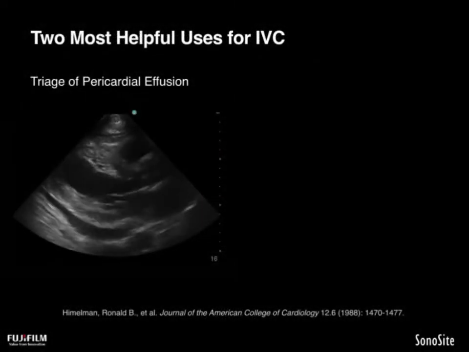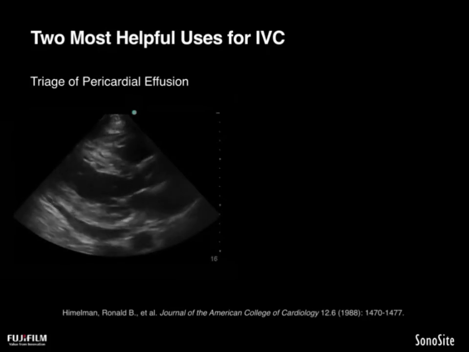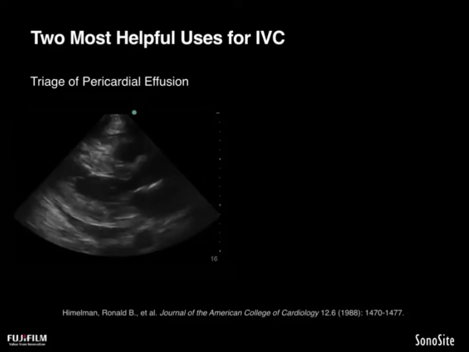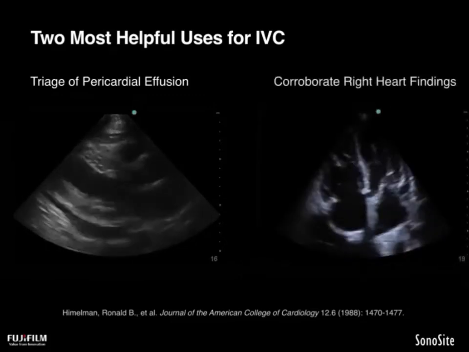So, if I haven't confused you entirely or discouraged you entirely with the IVC, I hope I can save the IVC with these two very important uses. The first, as I alluded to in the effusion portion of this tutorial, is that we can actually triage pericardial effusion using IVC. It is impossible to have tamponade without a dilated IVC. We can use this simple physiology to our advantage.